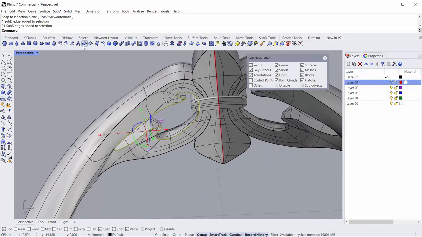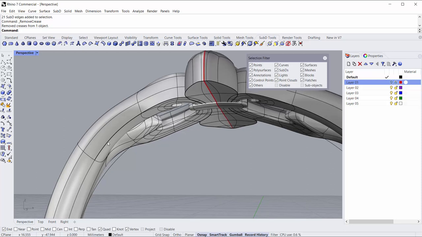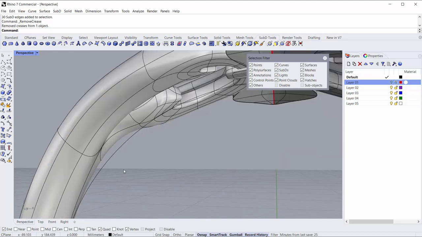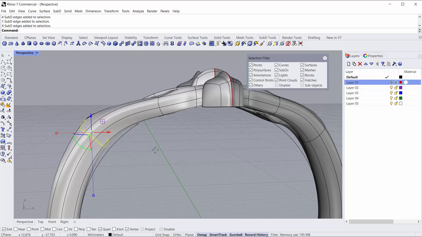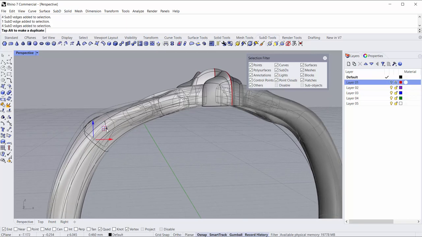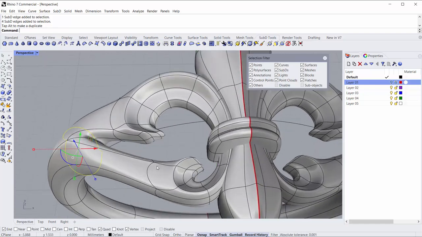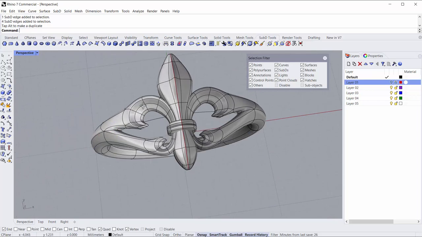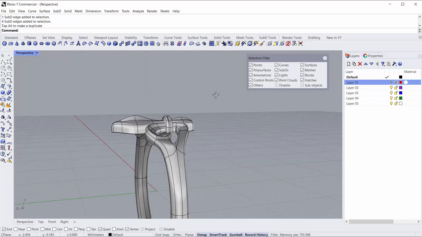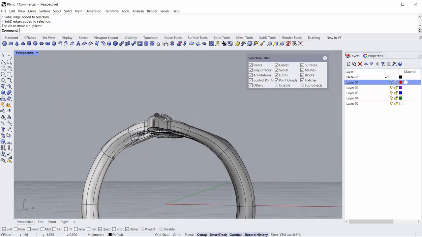Okay, so now let's get rid of this crease that's on here. I don't really care about that anymore. There's still another crease sort of shooting through here, so we'll get rid of that. And then if I select both of these, we should be able to just pull that down back onto the rail. In hindsight, I would have made that just a little bit thicker, but it's going to work for our example here. And so there we go.